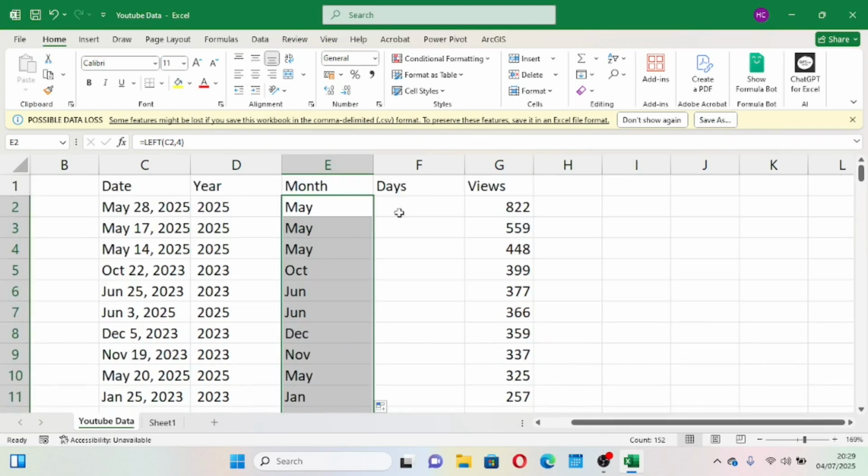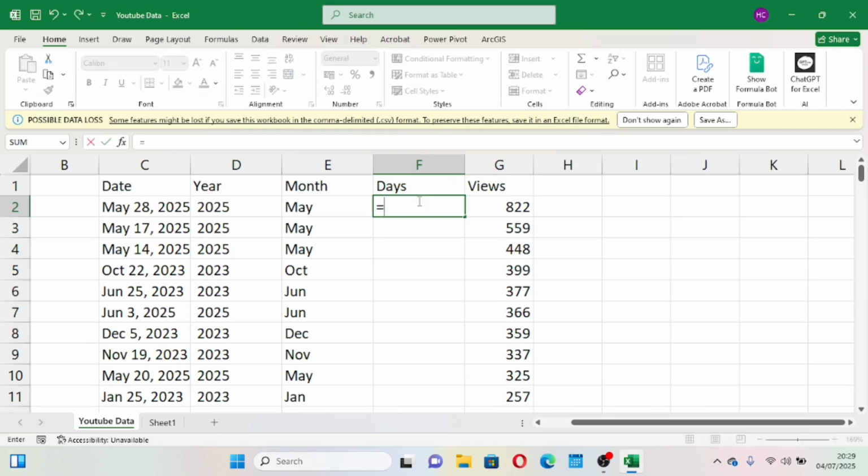So we'll do the same for days. We'll come here now and we click and we put mid because we want to get something from the middle. Here now is going to be a little bit complicated because it wants you to reference the text, comma, and then start number and then number of characters. We reference the text, comma, where do we want it to start picking from? Remember that if we go by the left, we will start picking from 1, 2, 3, 4, and then 5. So this 2 here falls on 5. So we'll say start picking from 5 and then pick the first 2 characters after 5.